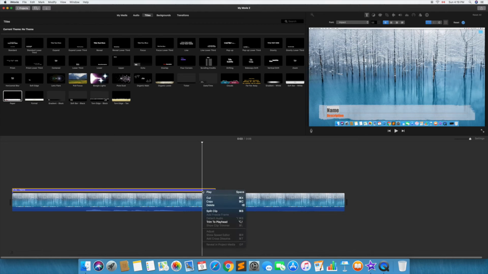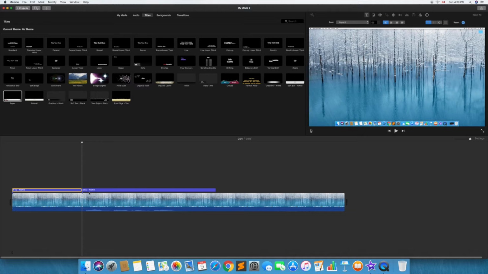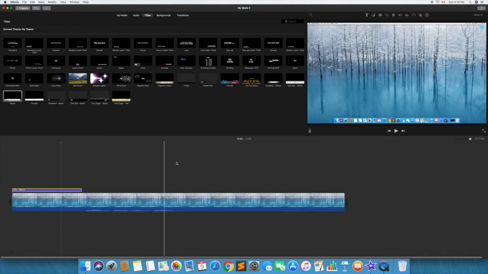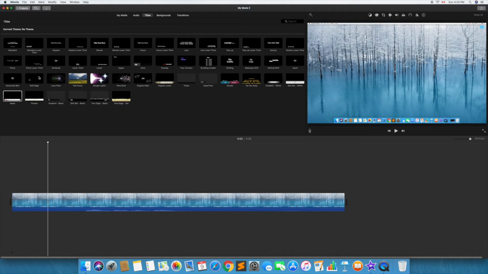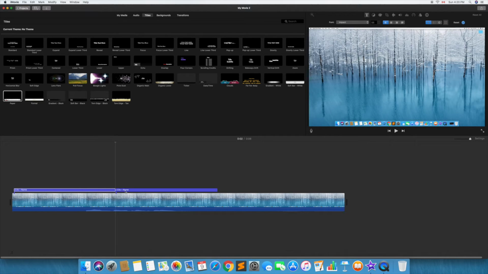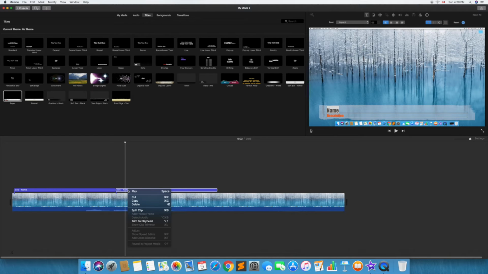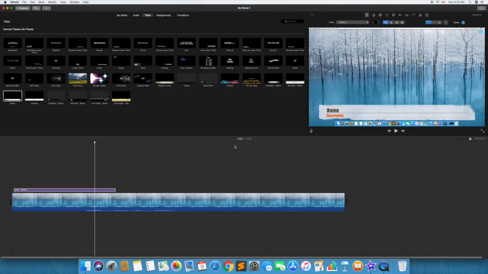And then you can press on it, and cut it right here, split clip, sorry. And then you can delete this part because it's too long, and this is a short video. Okay, so you want to double click on it until you see that you can edit it. Then press here, split clip, and then delete.